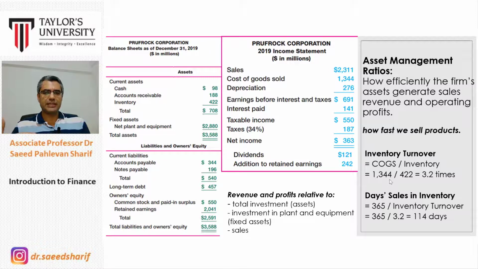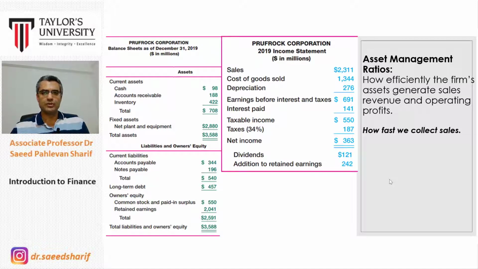Actually, it depends on the purpose of the calculation. If you are interested in how long it will take to sell your current inventory, then maybe you should use the ending figure. But if your focus is on the past, then maybe it's better to use the average. So it depends on what you want to do. For the industry, in most cases they report the ending figure. So if you want to compare the company with the industry, let's say inventory turnover or days sales in inventory, then maybe you should use the ending point. So it depends on the purpose of the ratio and what your concern is.